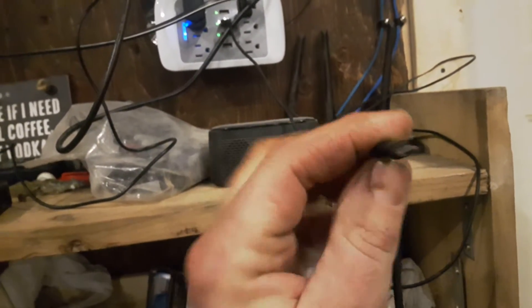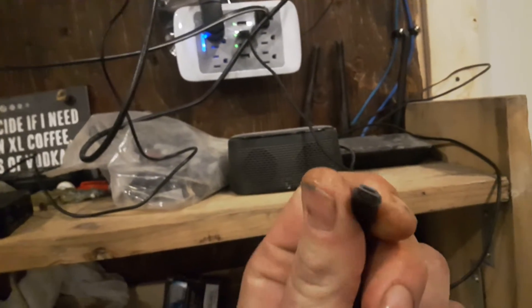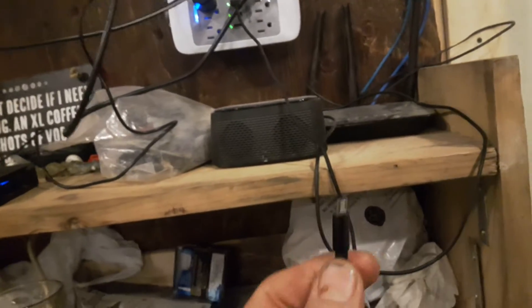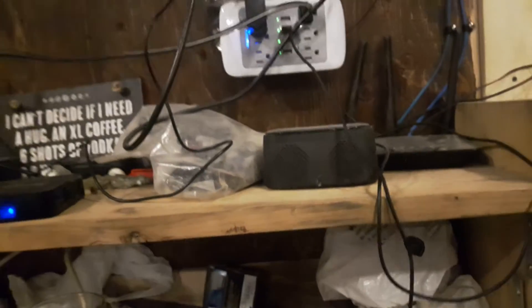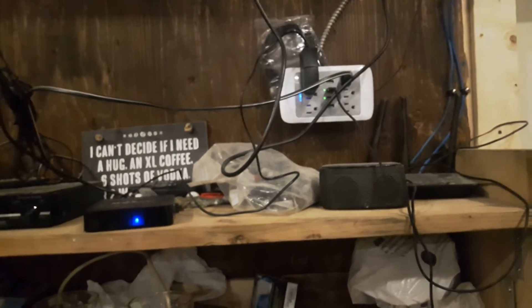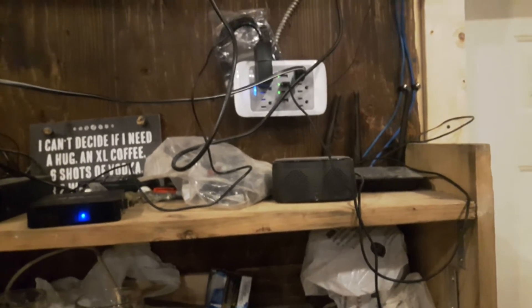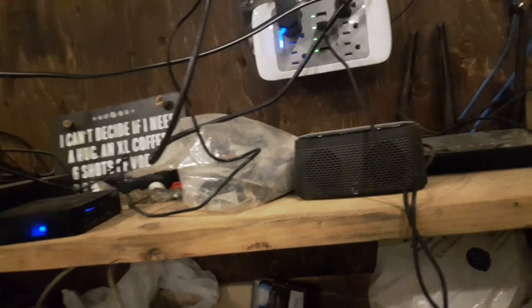That USB charger — my wife's cell phone is from a newer age, mine's still this older style. I actually have flashlights that charge on this same charger style as well. What I'd like to point out is those stupid little cords wear out. If you're like me, you've got to plug your cell phone in a lot. My cell phone is with me all the time — it's kind of a requirement for work.